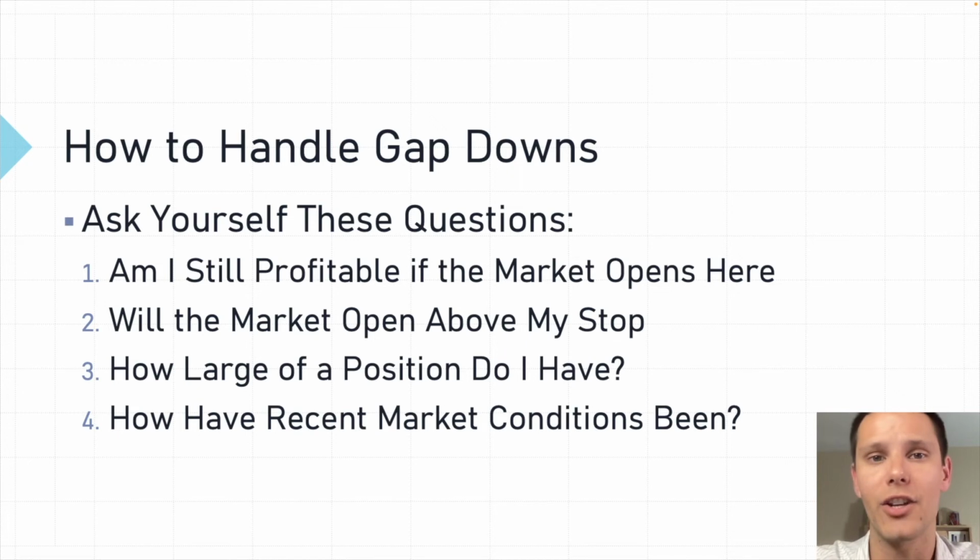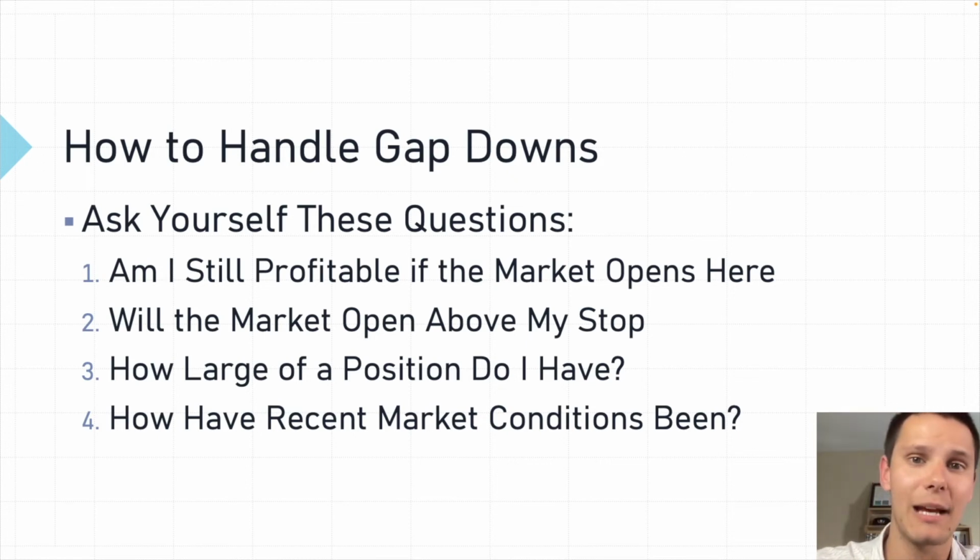If I have a large position and I haven't taken any partial profits yet, I will typically reduce risk into that move just by selling at the open and keep my stop loss on the same price for the rest. If a stock gaps down below my entry point but above my stop loss, so I'm still in the position but it's a losing position, I will also de-risk, especially if the market conditions aren't super strong. And finally, if a stock gaps down below my stop loss, I'm out right at the open.